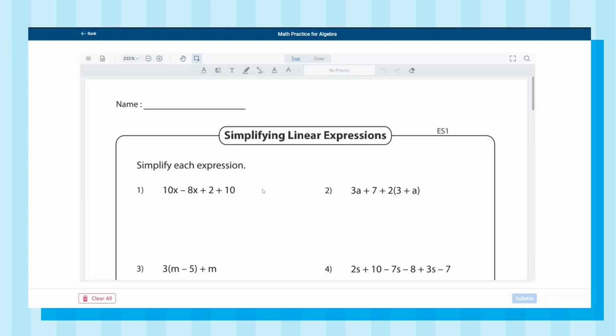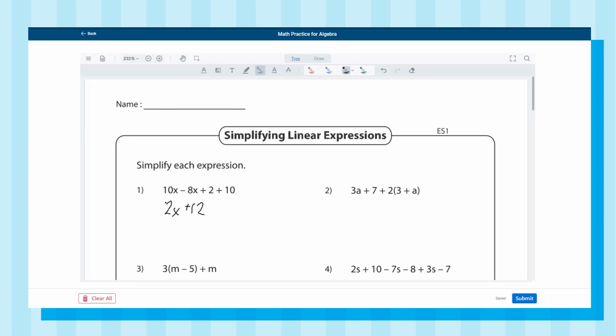As you can see, we're simplifying algebraic expressions. I could type it out, but I'm going to freehand this. I'm going to pretend that I am on an iPad or something like that, and I'm going to add these together. So 10x minus 8x is 2x. My math skills are coming through here. And then I'm going to add 12. I only asked this student to do one problem, so I'm going to have this student turn this in now.